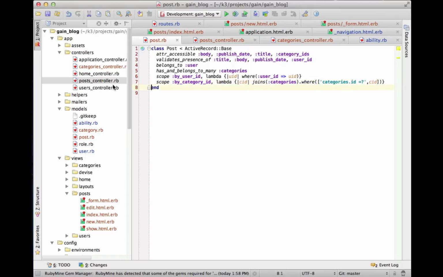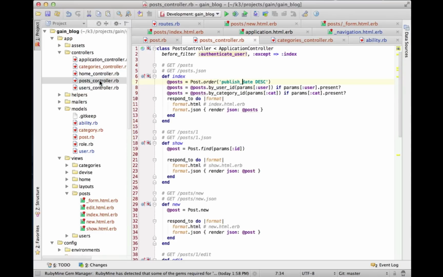And then over here in the post controller, we've also added a couple of lines. We changed the posts here because we wanted to order the posts by the publish date, descending, with the most recent post at the top.